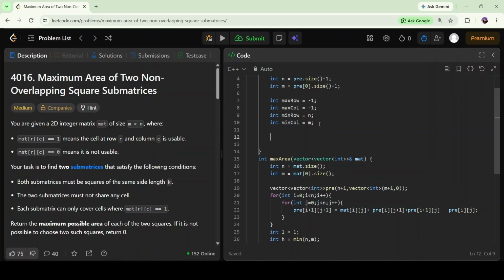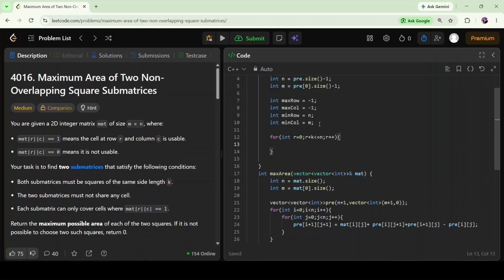Now let's iterate over this prefix array. So for int r equal to 0, r plus k less than or equal to n, r plus plus, for int c equal to 0, c plus k less than or equal to m, c plus plus.